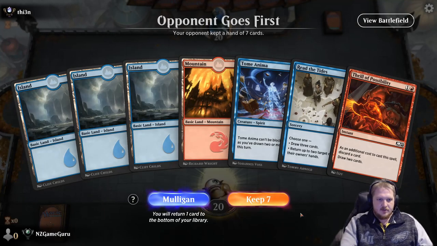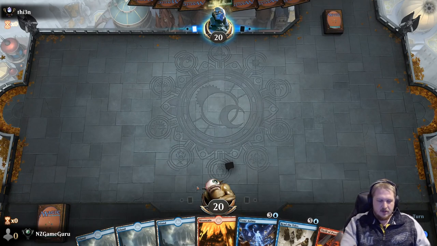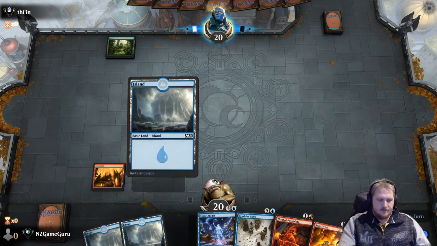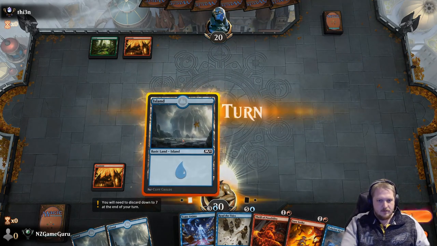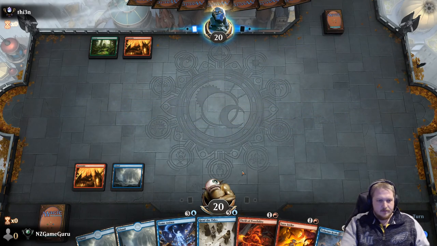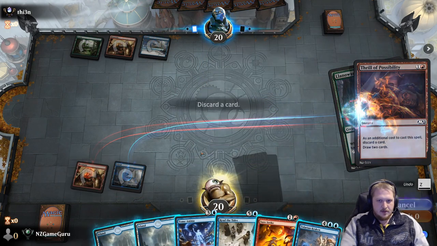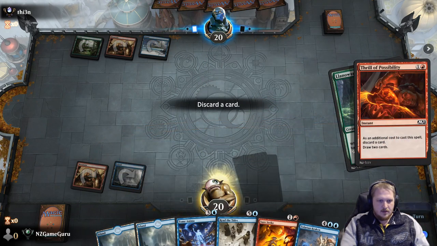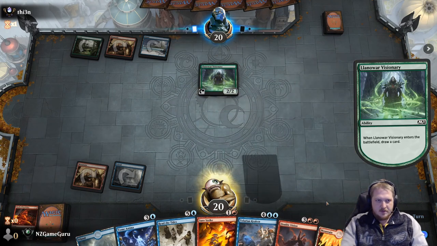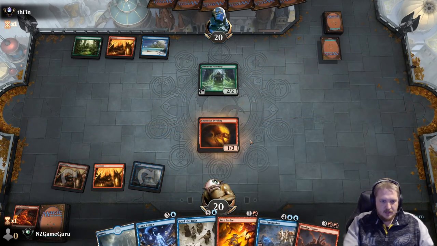Okay, it's going to be a little bit slow, but we can keep this. Can thrill away one of the islands. Oh, three color. Well, we would have liked to see one of our creatures. There's one of our creatures. Just as a blocker.